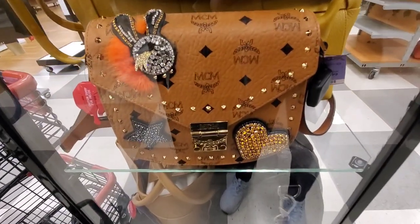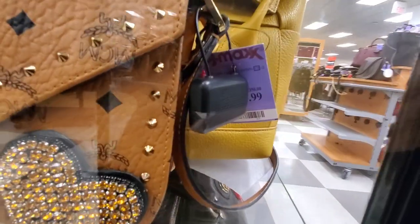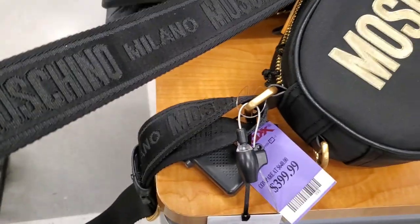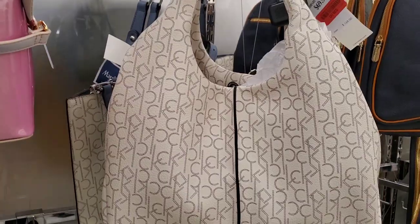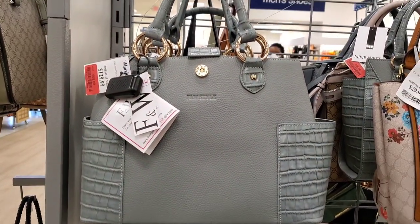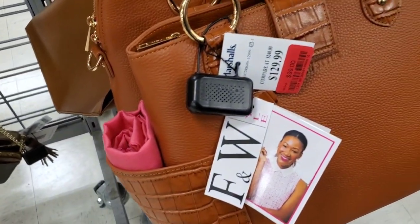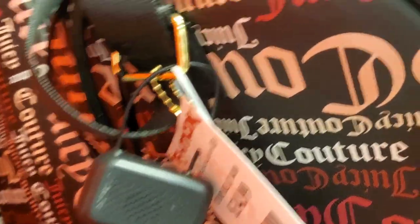For new purses, they had a designer MCM purse in their showcase — you can see the price tag — and a Gucci one as well. Also a Moschino crossbody for $400. A Betsey Johnson purse was marked down to $29, and a Calvin Klein was marked down to $39. A brand was originally $129 at Marshall's, found for $99; it came in brown as well with a dust bag. There was also a cute and elegant Juicy Couture travel bag in black with one big zipper for $34.99.